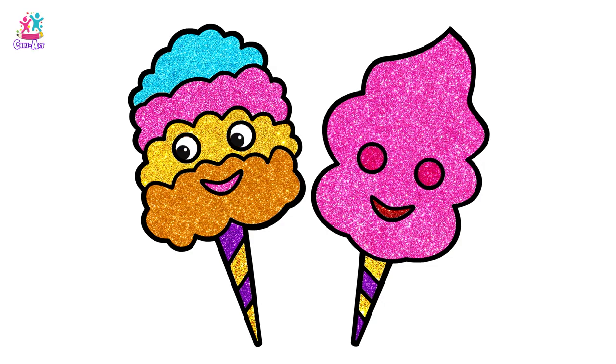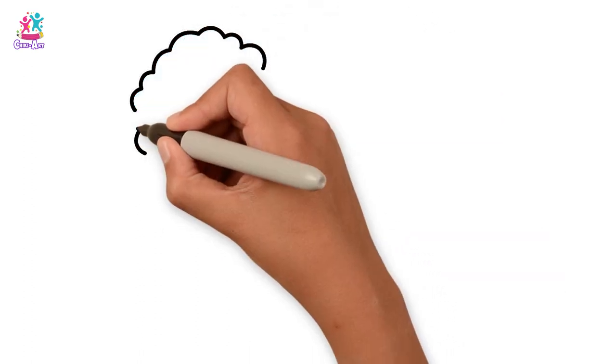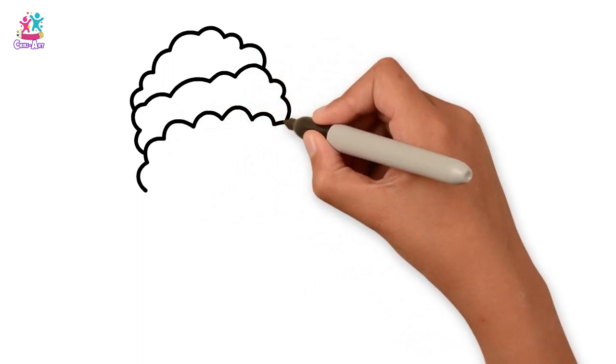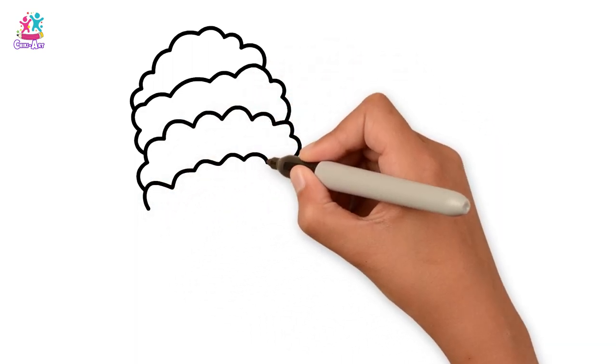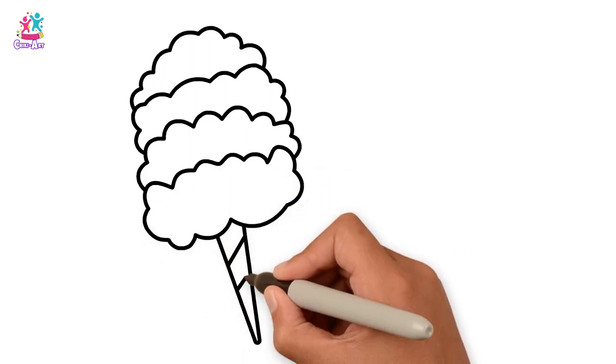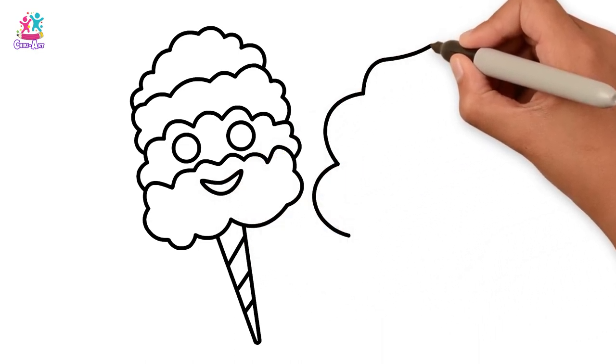Hey kids, how are you today? Ooh, fancy some cotton candy? Me too. Starting with the cotton candy squiggly lines. They kinda look like clouds layered one on top of the other. We're doing 4 layers and the cone, which is like an upside down triangle with stripes on it. And 2 circles for the eyes and a smile.